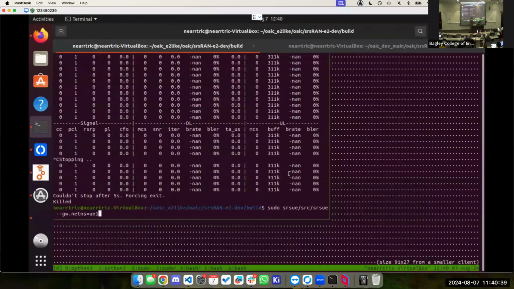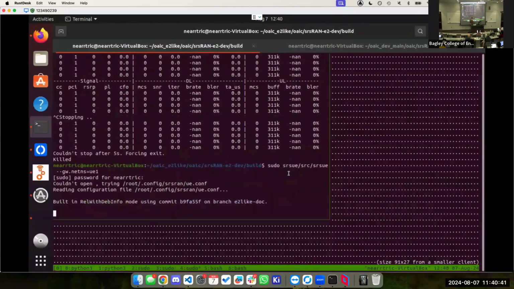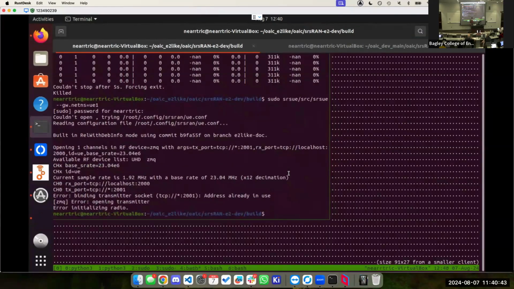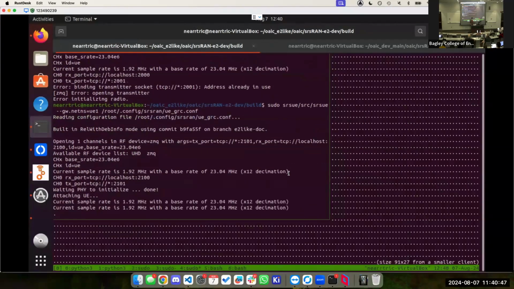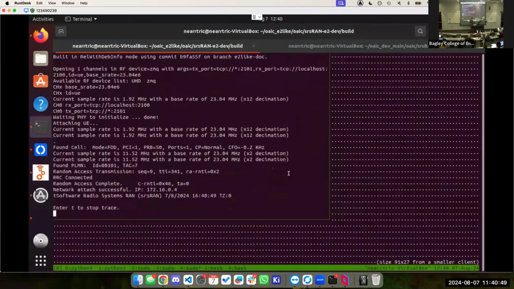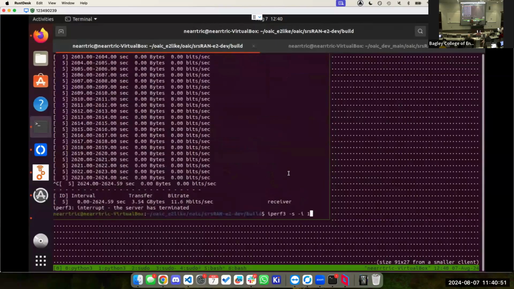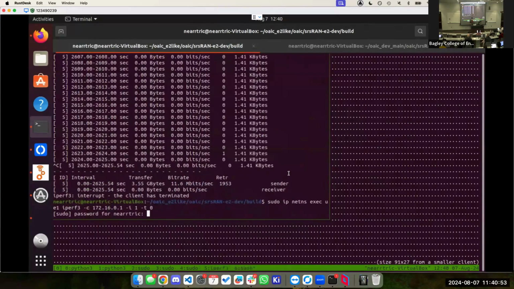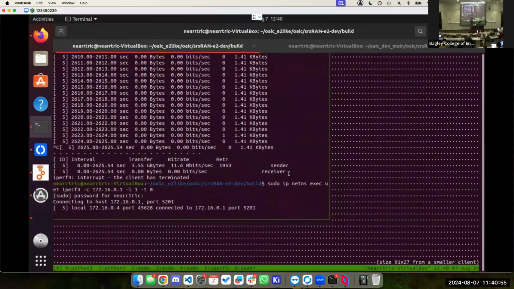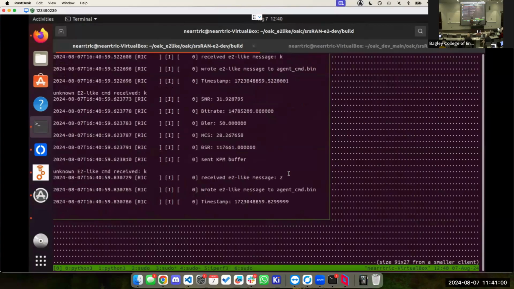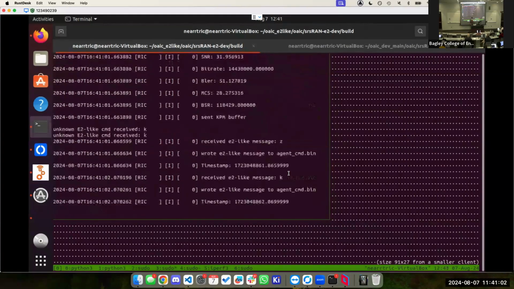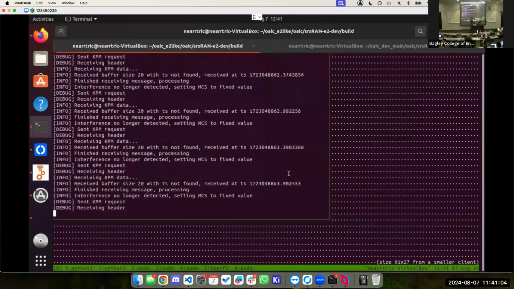But when I connect the user, I need to run a slightly different command. So the user's connected. I'm going to send some traffic over. And that's showing up. While this is running, I'll run the xApp.